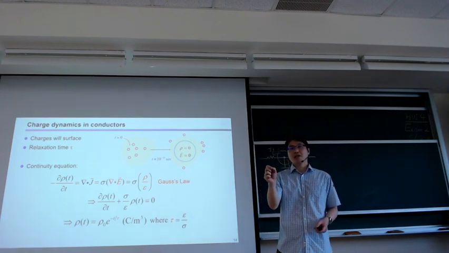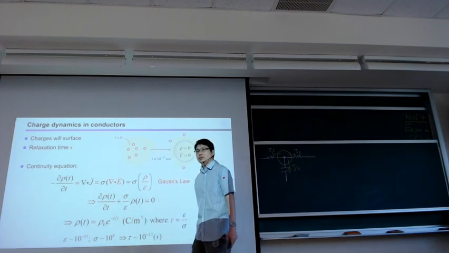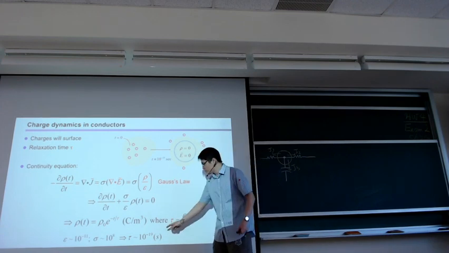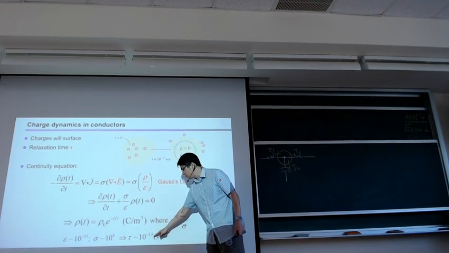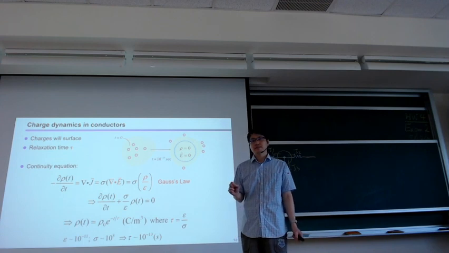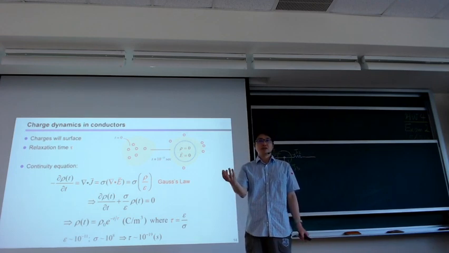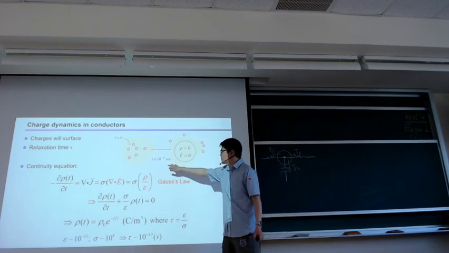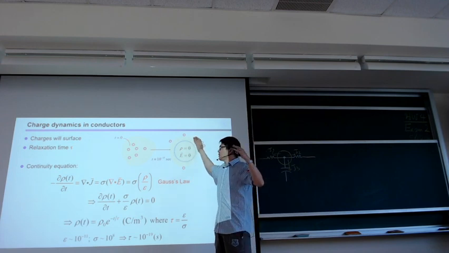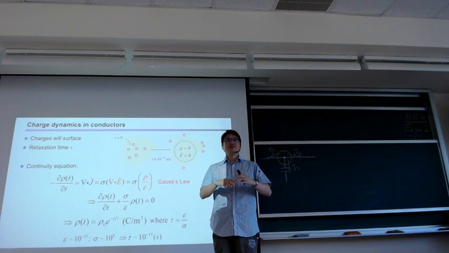So if you go back and check in your textbook for a certain ideal metal, you will find the epsilon value and sigma value, right? You divide them, you find the time constant. And that time constant typically gives you an extremely short duration, 10 to the negative 19th second. Super, super fast. So this corroborates what I showed you previously, right? If you have a good piece of metal, you inject charges into it, within such a short time period, all the charges will be forced to swim to the surface and stay on the surface. And therefore, inside the metal, you still have equal potential and you have no charge density.